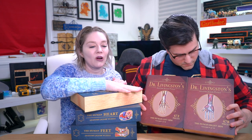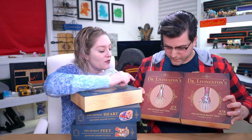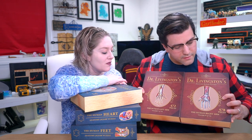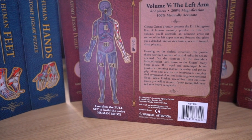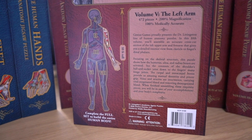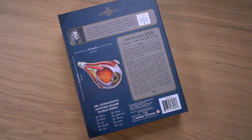So as you can see, what's neat is even though you have to buy each arm and each leg separately, and they're each their own puzzle, they're different. They show different innards for each one. Yeah, I see. Cool. So you're not doing the same puzzle twice, essentially. And it shows you on the back of the old series where on the body this puzzle goes. What about this? Does this one show anything? No, not like that. It just shows the size. Just shows the picture. 28 by 27 inches. These are pretty hefty puzzles.